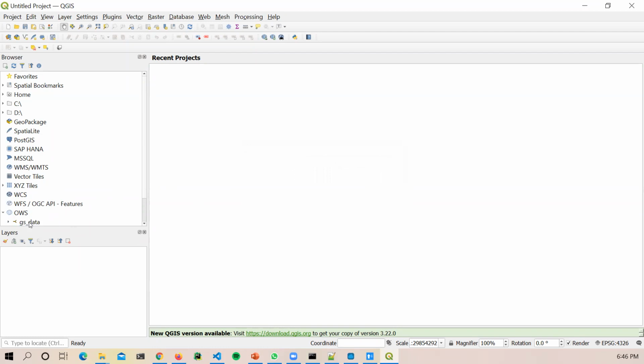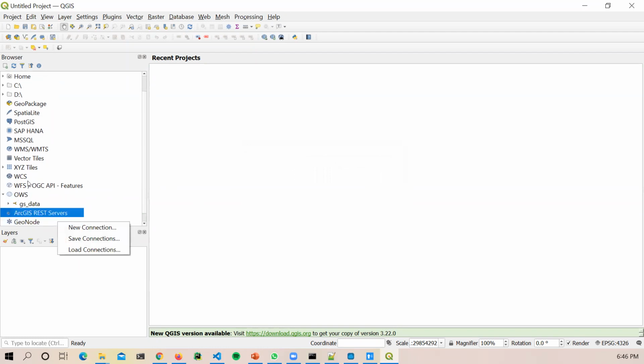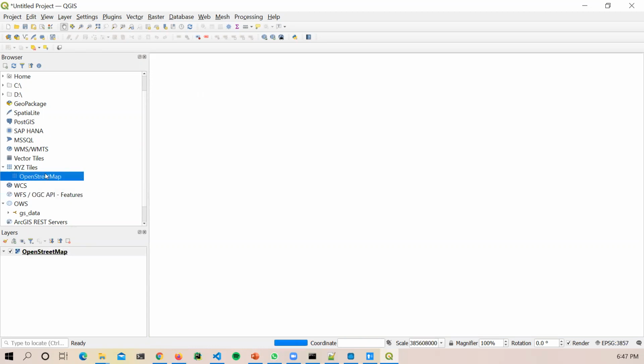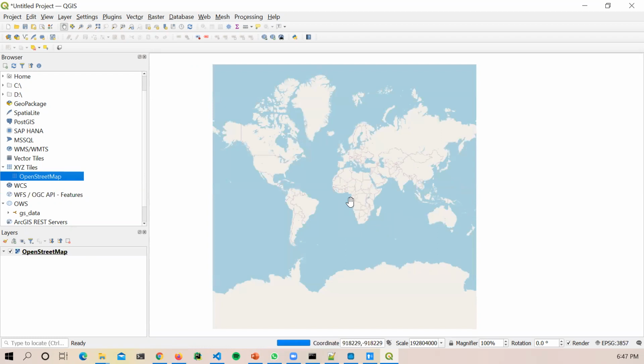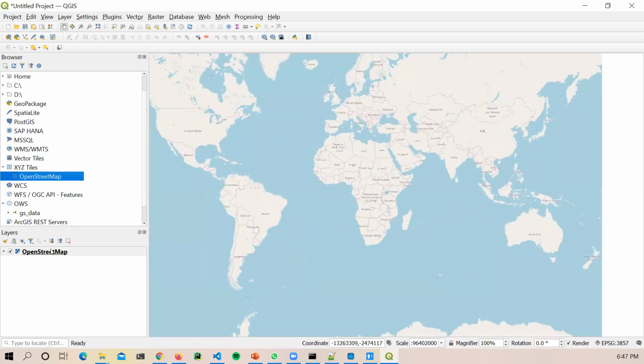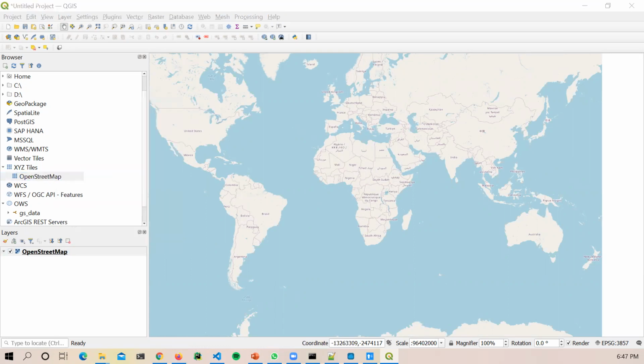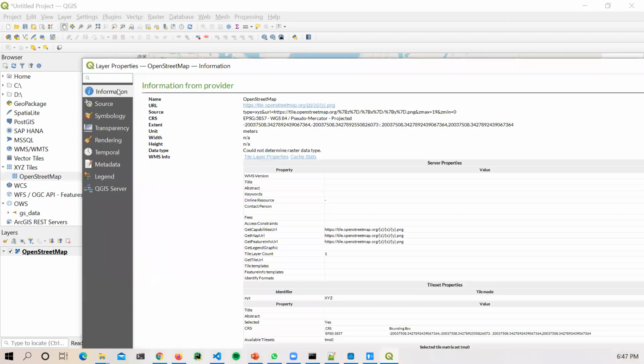So I believe that you have QGIS in front of you. You remember how we were opening the OpenStreetMap? You click on XYZ tiles and then click on OpenStreetMap, okay? Just double click OpenStreetMap. This is how it looks. What I want you to do is right click on the OpenStreetMap that has loaded in the layers panel, and select properties. Open the properties and click on information.